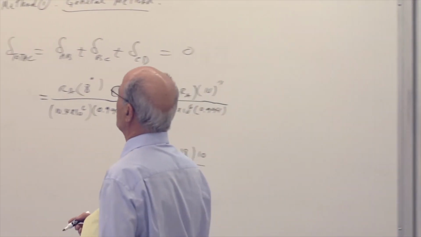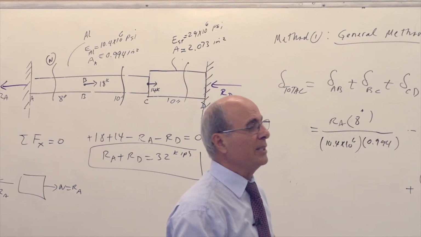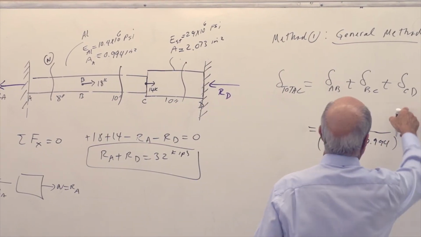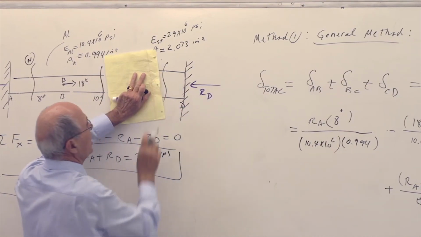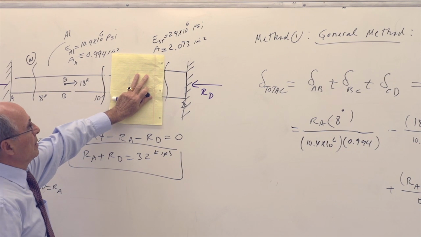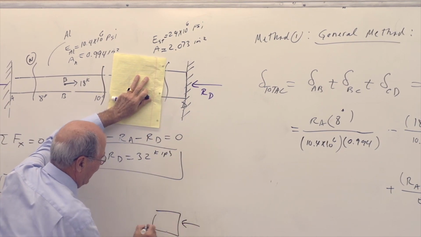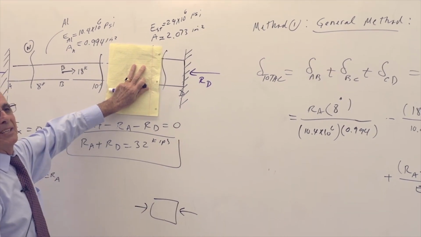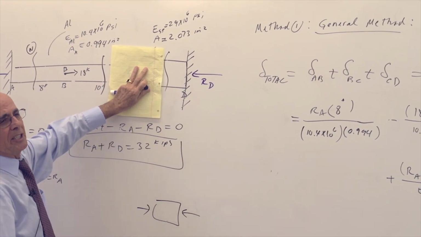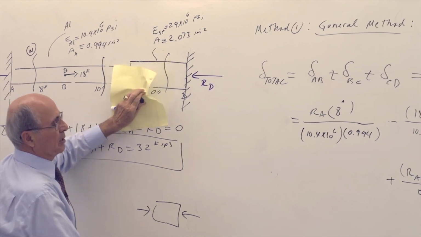Of course, the last part is very simple. The last part is what? Look at it again. What do I do for the delta CD? All I have to look here. Look at the right-hand side. What's the force in member CD? Look at, guys, what is the member? Like RA, isn't that RD? RD in what? In compression. This is obvious. I don't have to worry.